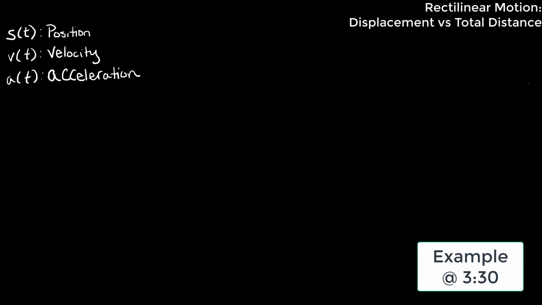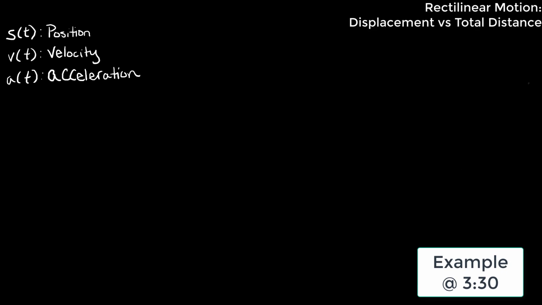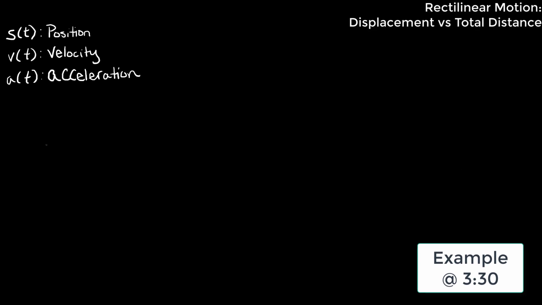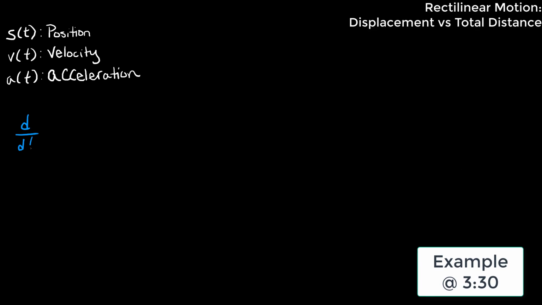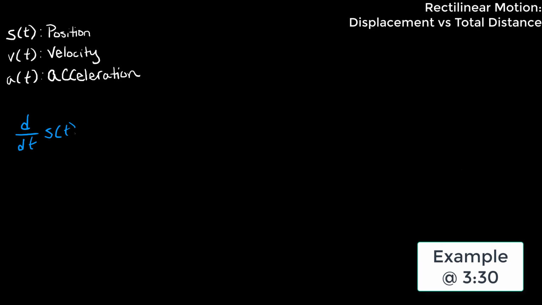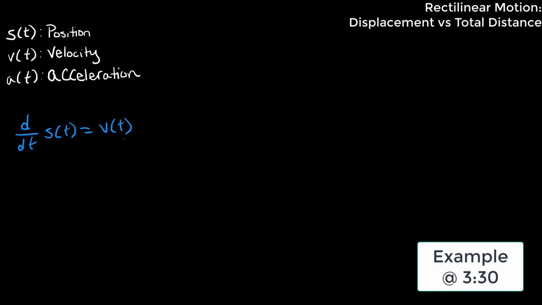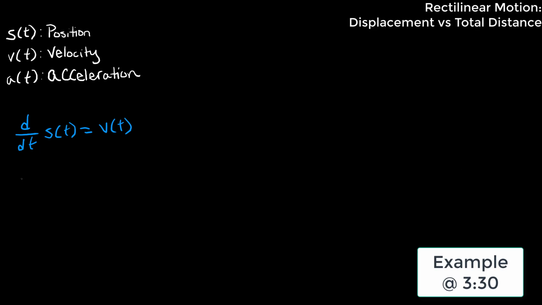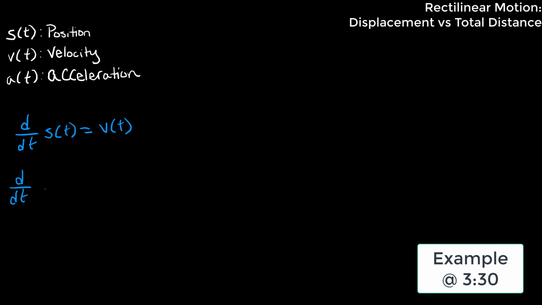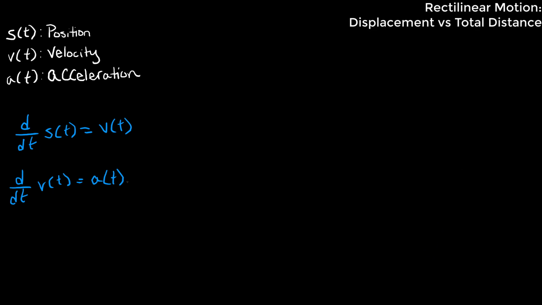We're going to revisit that topic from way back in the first part of the course, where we discovered that if we have a position function and take its derivative, we receive its velocity function. And then we established that the derivative of a velocity function yields its acceleration function. I hope we remember this a little bit, because it's going to help us out in this topic.